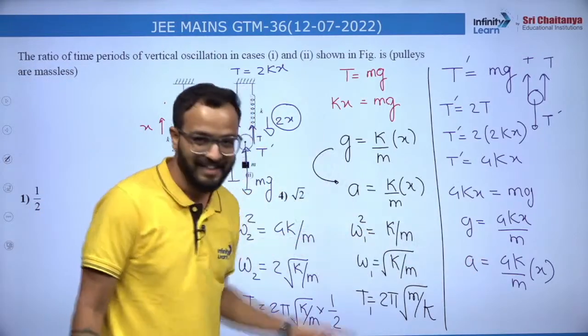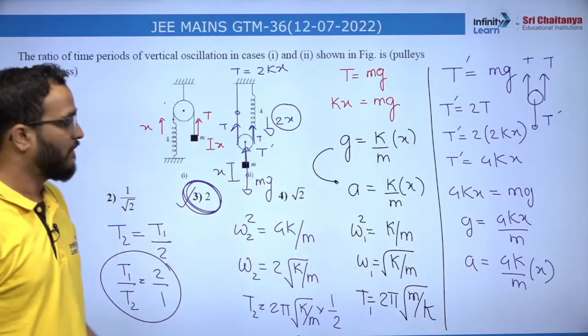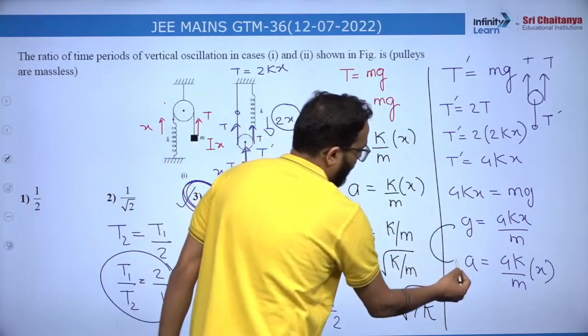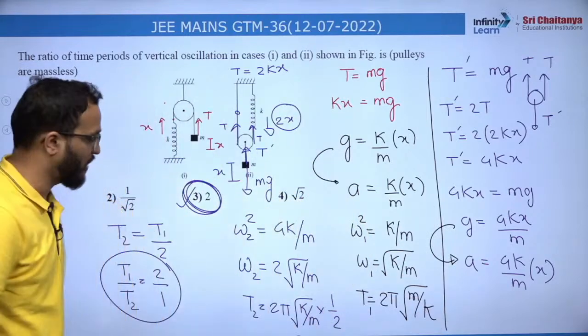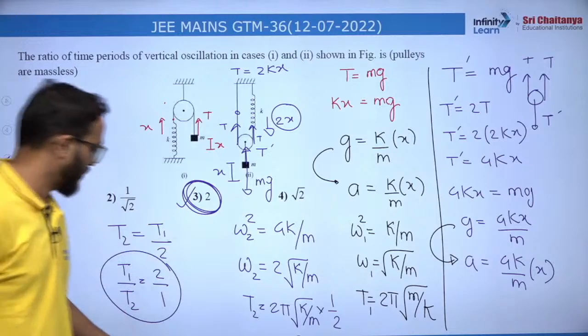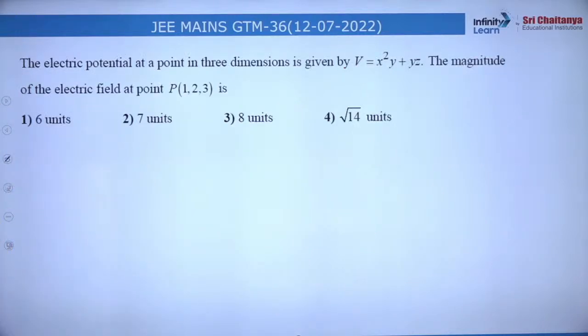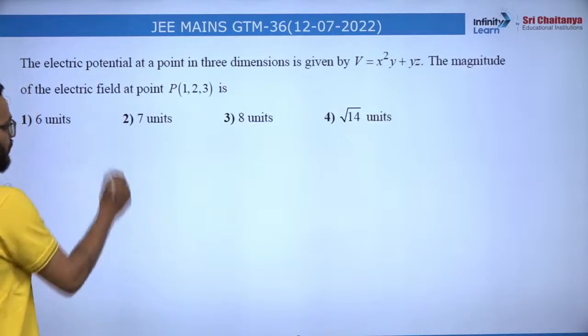But this is not your equation for a actually, right? Achha, at last this will only become your acceleration equation for a, no doubt. This will become at last the equation of a. But this method works, okay? So let's move on to the next part. This is very easy, we all know what to do.